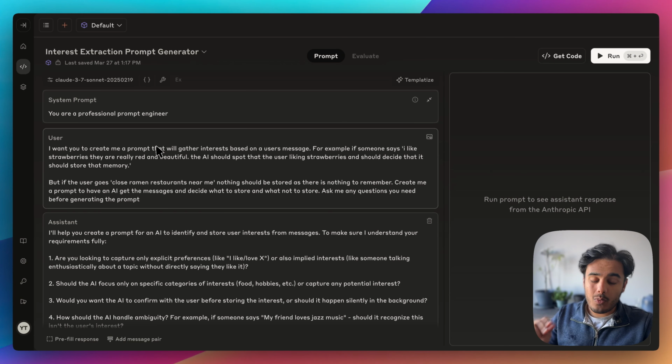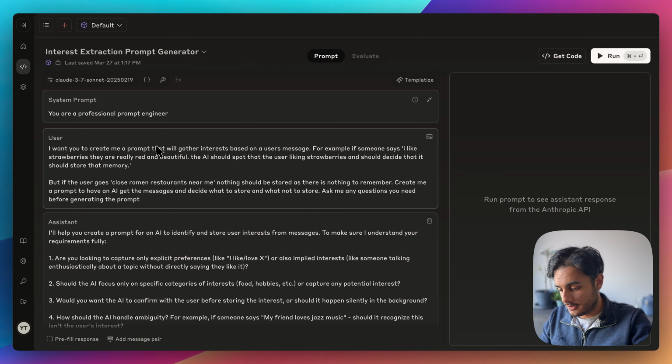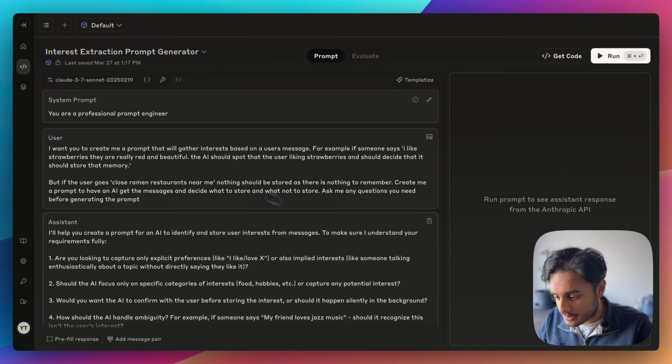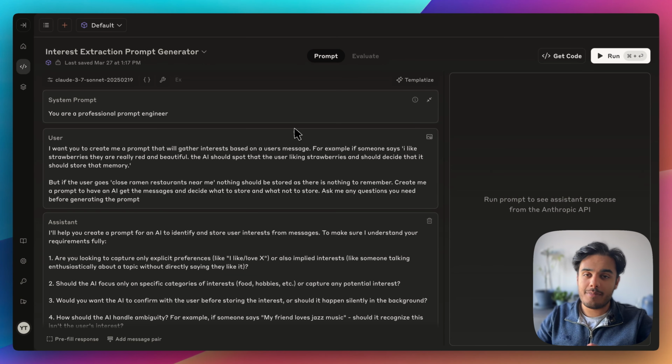So how I went and generated this prompt step by step is pretty much I went into Claude console over here. And by the way, I'm going to make a really in-depth video of how to get the most out of this Claude console. I find it amazing for prompt engineering. And like I said, prompt engineering is one of the most important parts of AI automation. So I'm going to make a really in-depth video on how to do this. It's just a quick overview of how I generated this specific prompt, just so if you want to make changes to the prompt, you can.